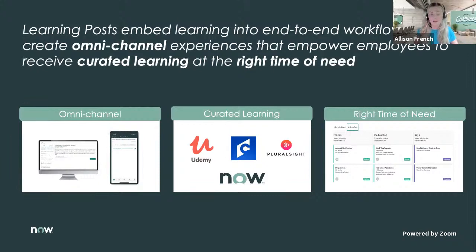The other thing that you'll notice about this bucket is that we also have our ServiceNow logo here. And that is because you can also create something called internal learning content. And we'll talk a little bit more around what that means in a moment. And last but not least, when we say right time of need, this again goes back to the fact that we are surfacing the learning to employees when they need it most. So what we're looking at here in the screenshot is a visual of a lifecycle event, because this is again being surfaced to employees at that right time of need directly within the lifecycle event workflow that's happening in ServiceNow.